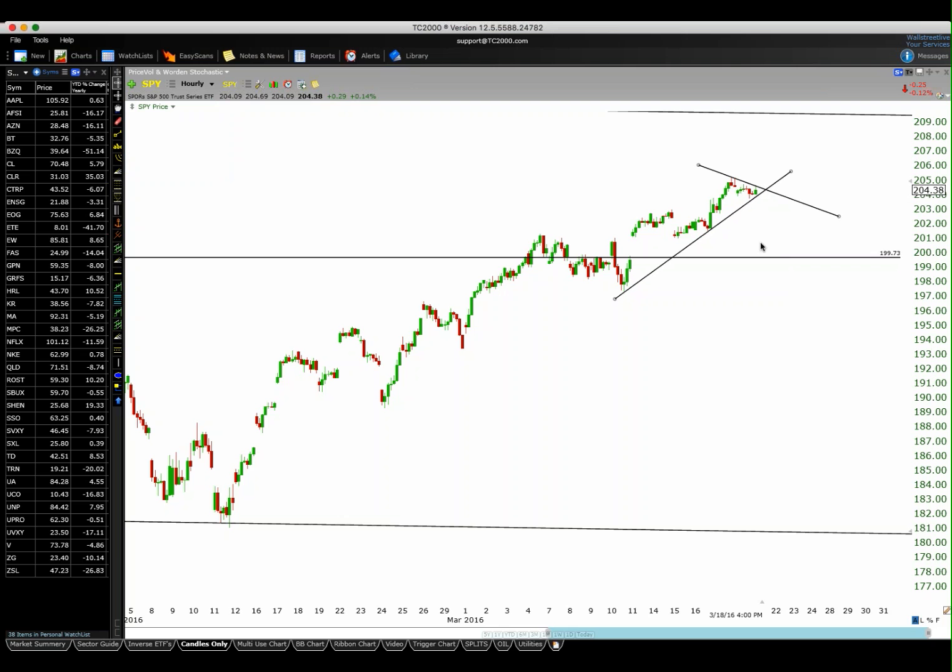But you know what? I could sit here and say, all right, if you want to buy them here, I'm going to take my 600% or 300%, and you can have mine, because my target was this gap fill. And then when it gets back up here again, I'm going to buy puts to the downside again.